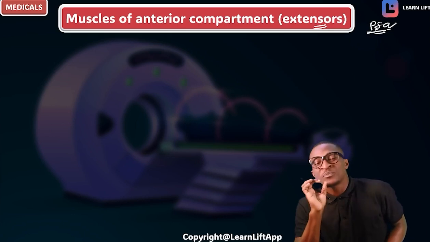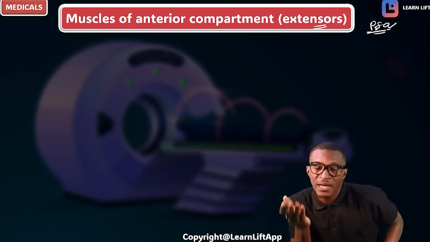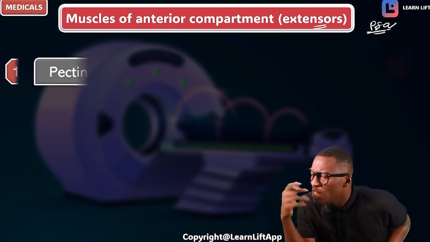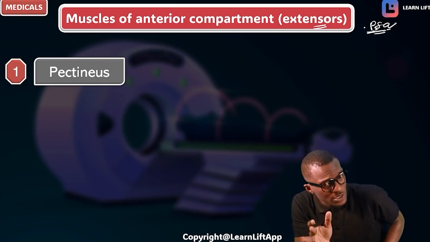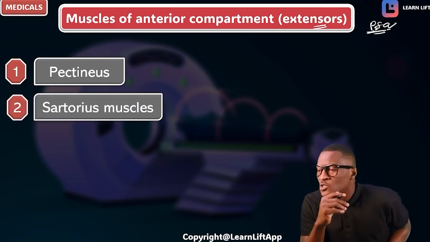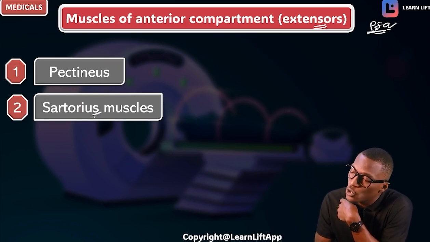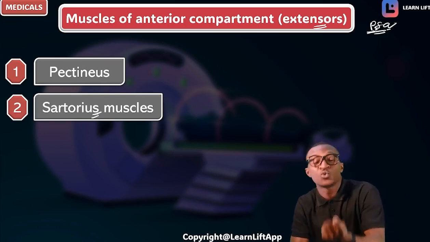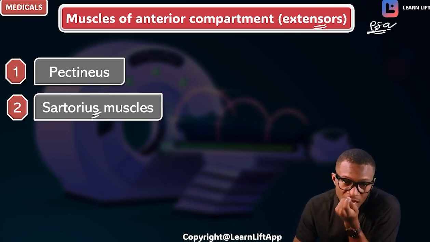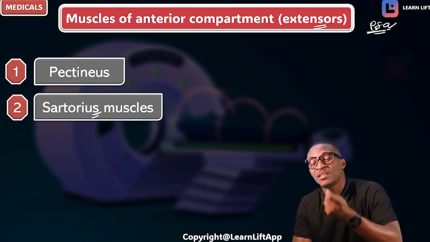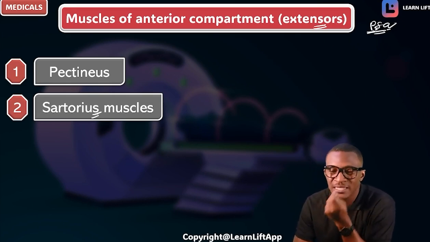So let's see. There is also another muscle, which is called the iliopsoas muscle, which is formed by the iliacus and the psoas major. So let's list them. The first is P, which is called the pectineus muscle. Are you seeing that? One pectineus muscle. S is called the sartorius muscle, which is also what we call the tailor's muscle. So in exam mode, if they say tailor's muscle, it is the sartorius, and it is the longest muscle, because it extends from the hip joint to the knee joint. It is the longest muscle.